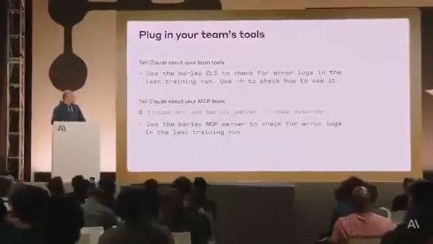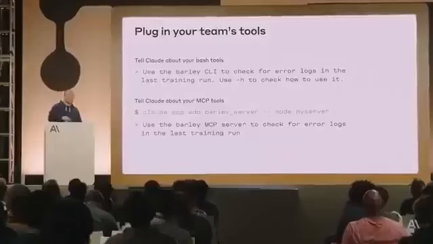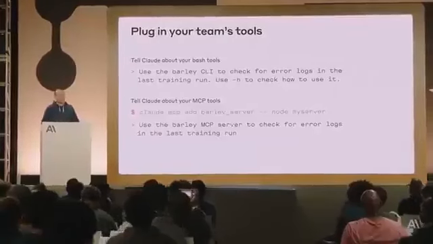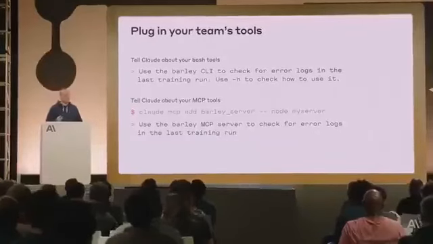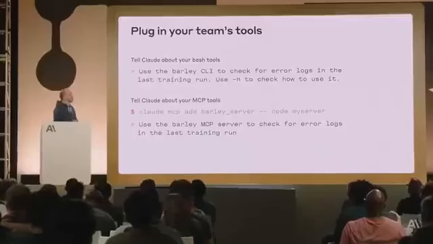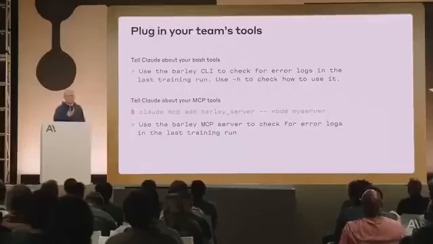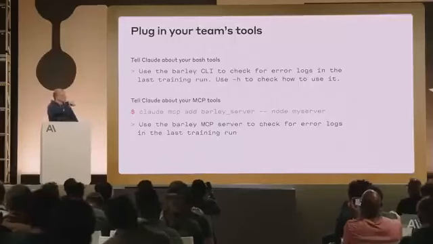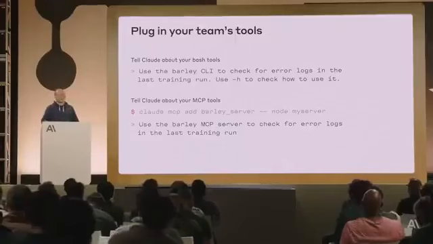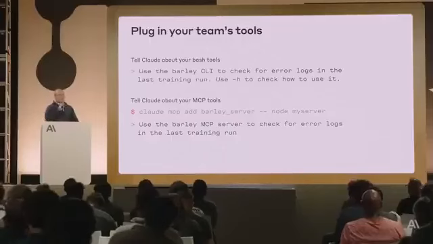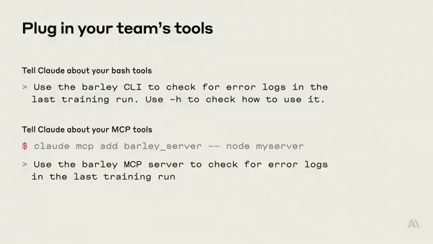As you get a little bit more advanced, you're going to want to start to plug in your team's tools. This is where Claude Code starts to really shine. There's generally two kinds of tools. One is bash tools. An example of this, I just made up this Barley CLI. This isn't a real thing. But you can say, use the CLI to do something, and you can tell Claude Code about this. You can tell it to use, for example, --help to figure out how to use it. This is efficient. If you find yourself using it a lot, you can also dump this into your CLAUDE.md, which we'll talk about in a bit, so Claude can remember this across sessions. This is a common pattern we follow at Anthropic, and we see external customers use too.